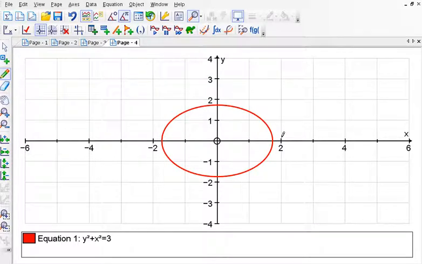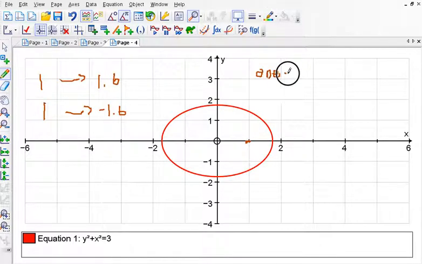Now this one here is going to give me one x number going in and 2 different y numbers going out. So 1 goes in and it goes to around about 1.5, 1.6. 1 goes in and it goes to negative 1.6. So here you can see I've got a one-to-many, and this is called a relationship. It's not even a function, okay? So a one-to-many or a many-to-one, and they're very unusual at SL maths, is called a relationship, and it's not a function.